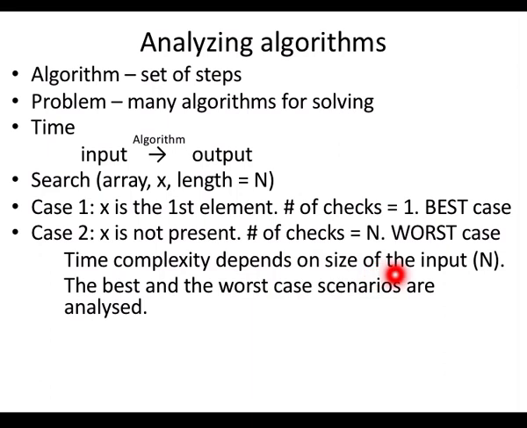So time complexity depends on the size of the input, capital N. If the element is not present or is, let's say, the last element, then it is checked last, and we have the worst case. We usually analyze both the best and worst case scenarios, but we largely analyze the worst case because the element may be checked last. If we optimize the worst case scenario, the best case scenario is also optimized. As you see, the worst case directly depends on n, the number of elements in the array that the algorithm checks. In practice, n is usually large, so we need fast algorithms.